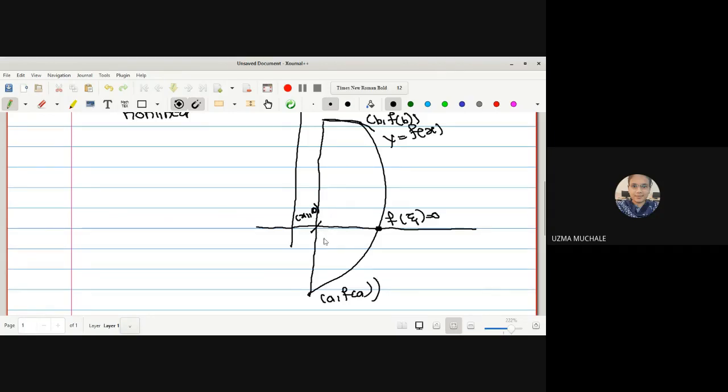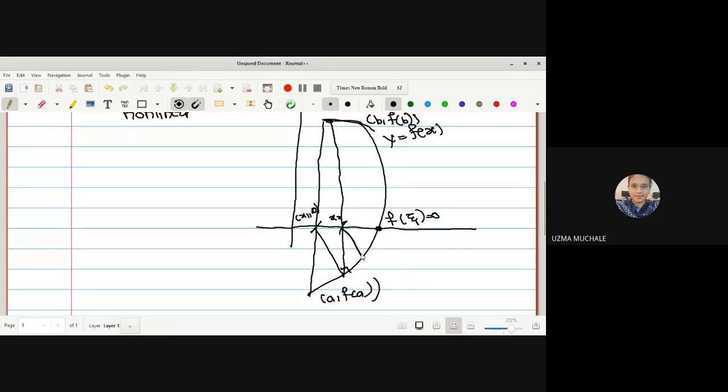Now we have to draw a perpendicular here in such a way that, for the next step, we draw again one line in such a way that it is going to touch b, f of b. Sorry, my drawing is not so good, so it is not touching. So here again we get the next step, and call it x2 comma 0, that means the y coordinate is 0.